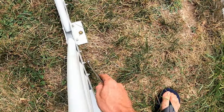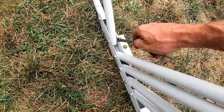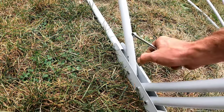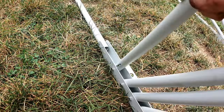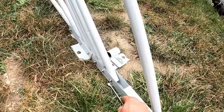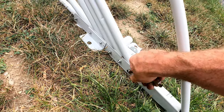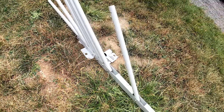The other reason nylocks are better is because when you tighten these, you want them to where they're just touching and basically loose. You go any further and you're going to crimp this down, and then when you move the pole, it's going to scrape all the paint off like it did on that one. So again, you should be able to take your wrench and just rock this back and forth. It doesn't even need to be tight, just on there, and the nut can't come off, and that's why nylocks are better.